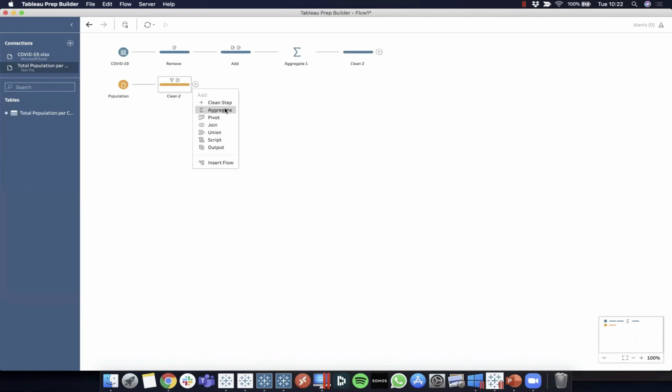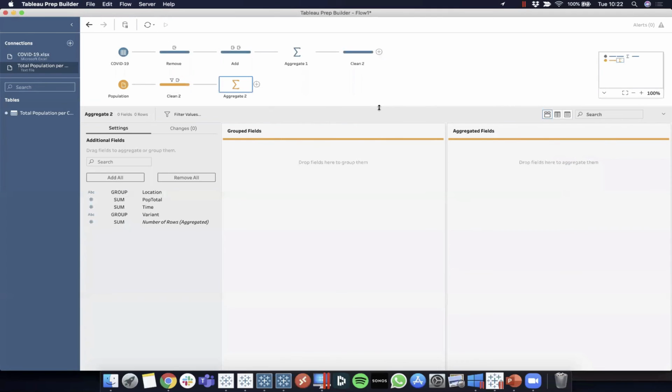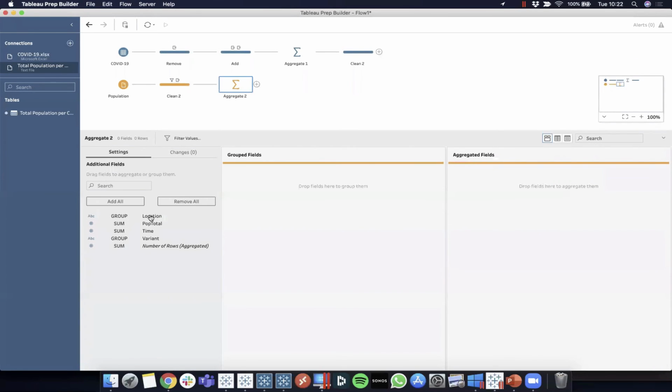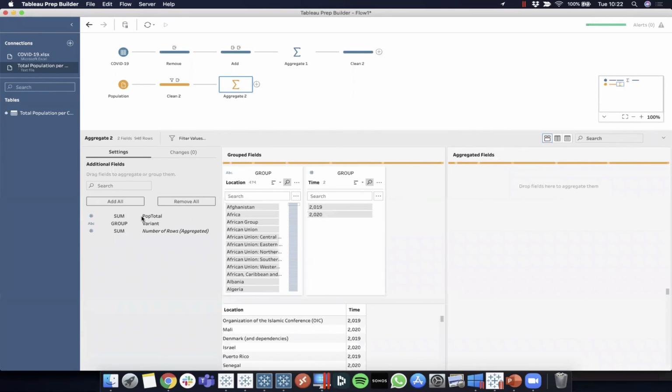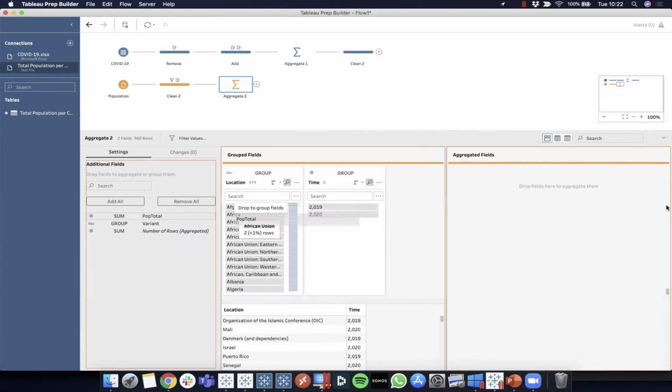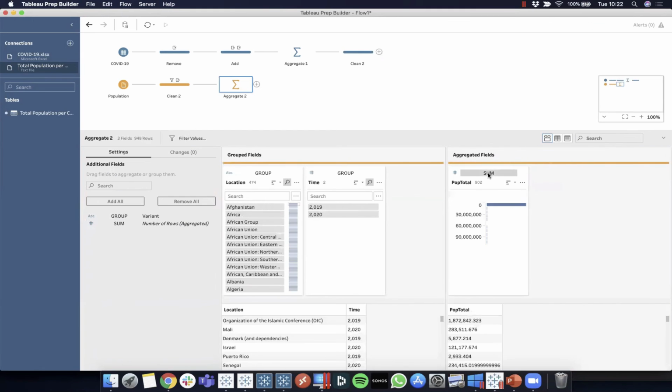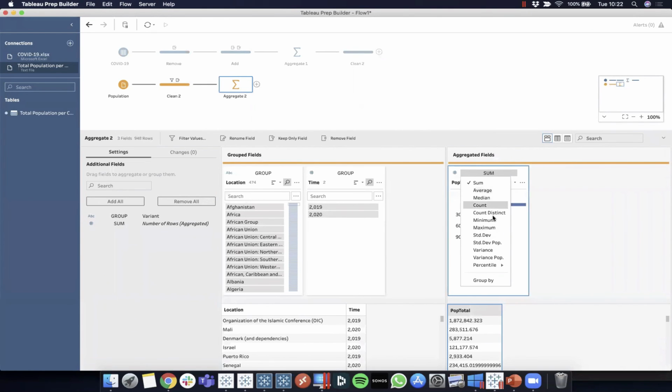So let's aggregate. And because we always have the same rows with the same number of population total, I can basically do location here, time here, and just take the min or the max of my population total because it will always be the same to get to the correct result per different country.